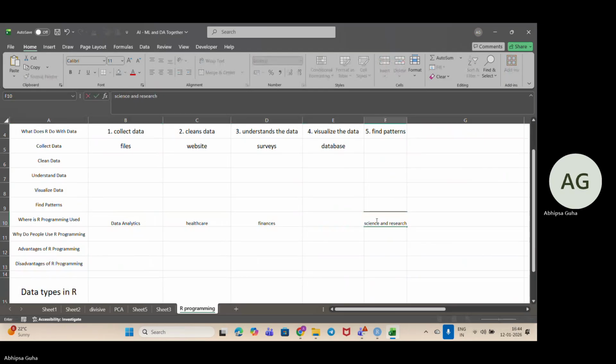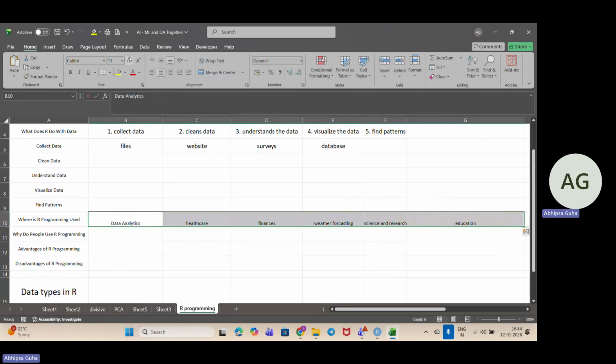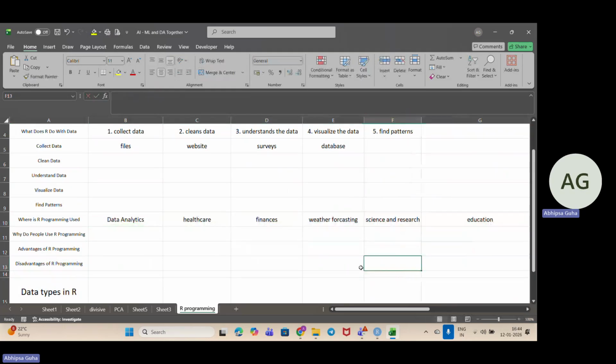Next, in education. Okay, just a moment. So for all of these sections, R programming is needed. We need to understand the sectors where R programming is in demand.